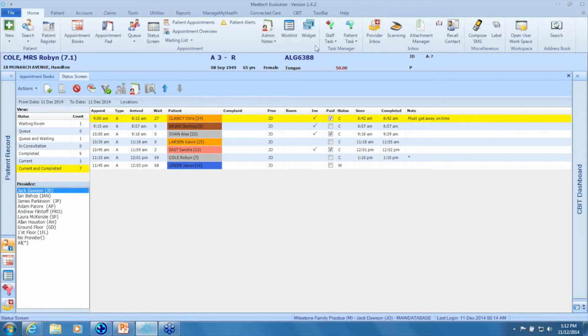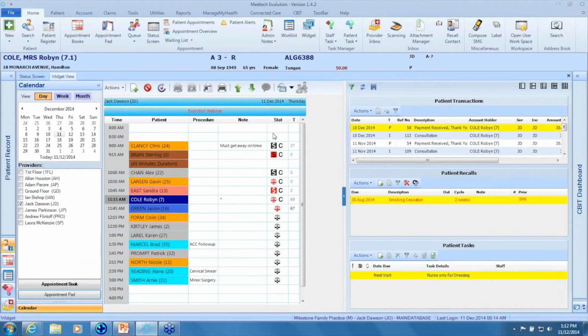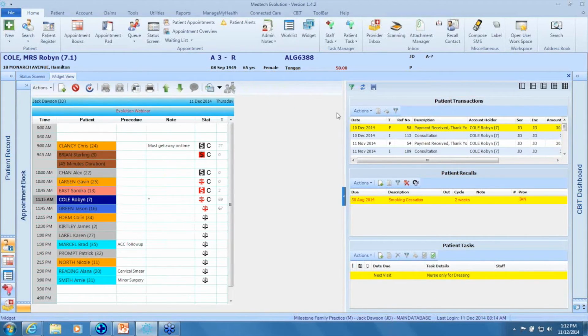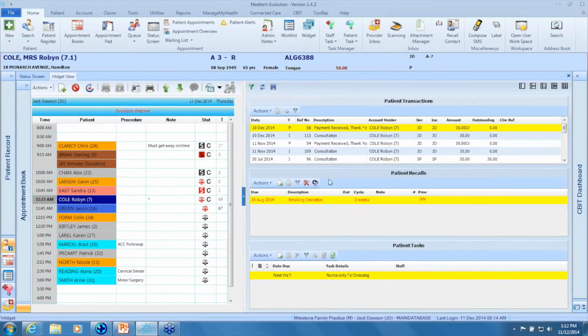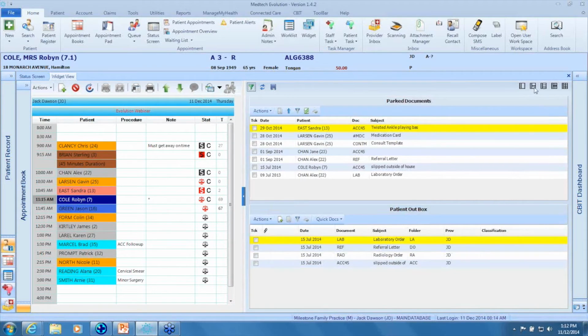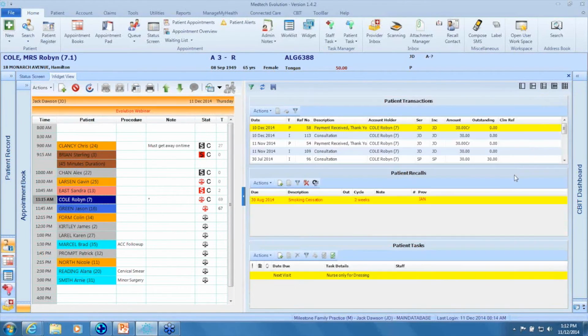Now, if you're navigating your way around and you like looking at multiple things at the same time, we have a new feature called Widget. So if I click on Widget, Widget always opens up the appointment book. I can tuck the calendar side away and I can extend it. And you can have a 2-widget view simply by clicking up here, or we can go back to the 3-widget view. What this enables you to do is actually look at multiple things pertaining to the patient at the same time, and you can utilize that information in your interaction with the patient.